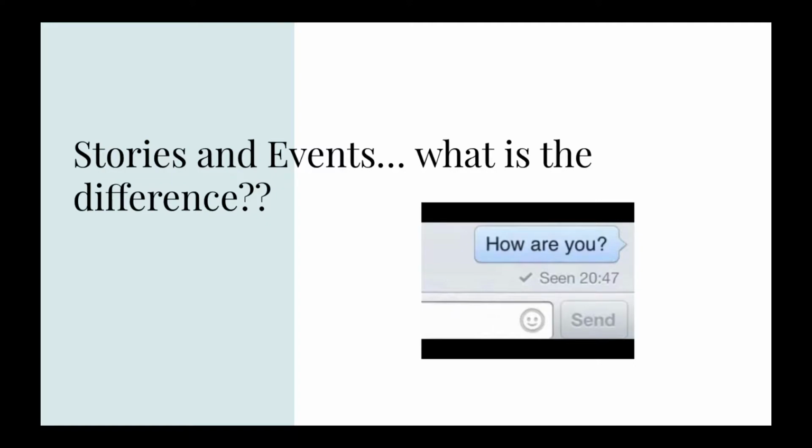So, as you can see here, this is an example of you having sent a message to someone and it has been seen by your friend, but you're not getting a reply back. So, this is an event. And with this event, stories can form, such as, this person must be very busy, or this person may be mad at me and is not replying back. Does this sound quite familiar to you? So remember that stories include interpretations, evaluations, and judgments about an event.